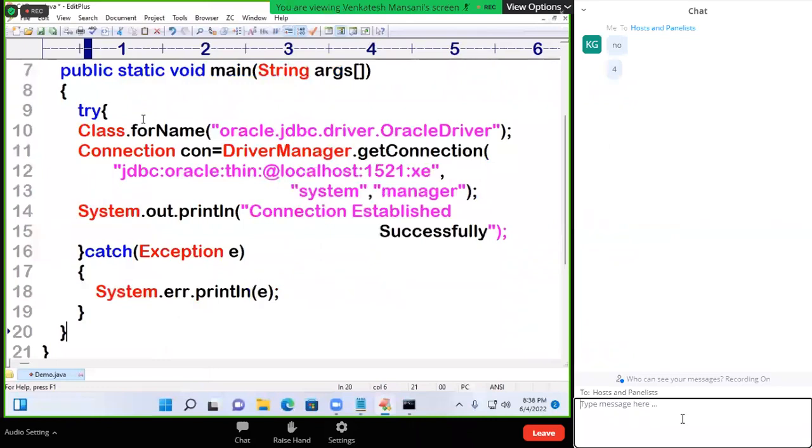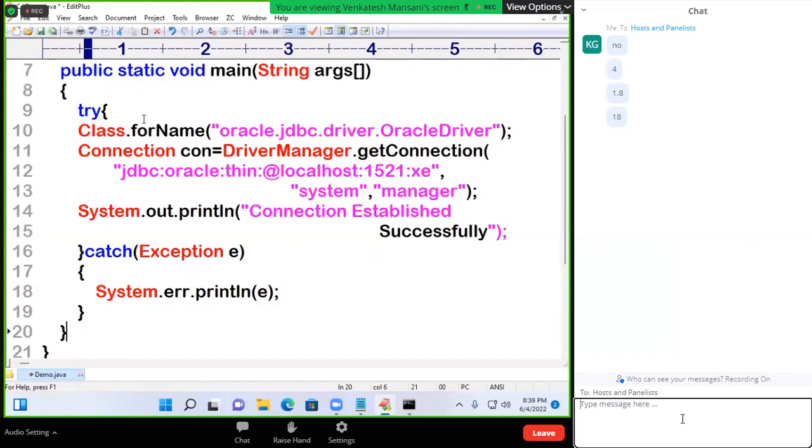Now, among the 4 types of JDBC drivers, type 1 driver is outdated. Even the driver software was removed from the Java software. Actually, type 1 driver was developed by Sun Microsystems. It was included in the Java Development Kit. Which version of JDK is going on now? Latest version is JDK 18. But from JDK 8 only, it was removed. So now the present version is JDK 18.